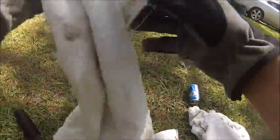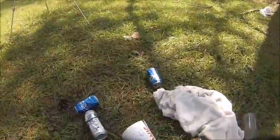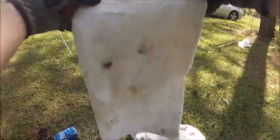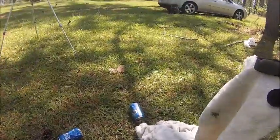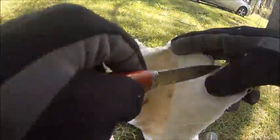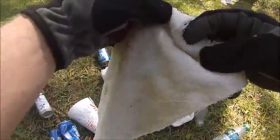All right, now since I'm here, we'll go ahead and make the wick. But we need water. Nice piece of towel. Let's make the wick. To make the wick, you can bring your own towel. You probably can use toilet paper. I never tried toilet paper. All right, I'm gonna show you how to make the wick.